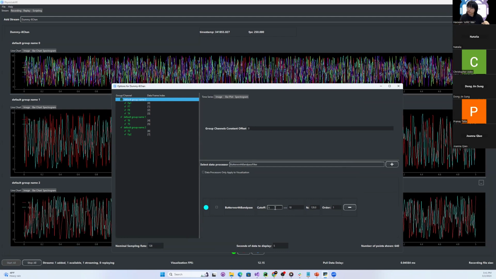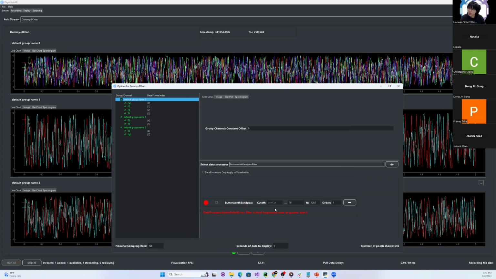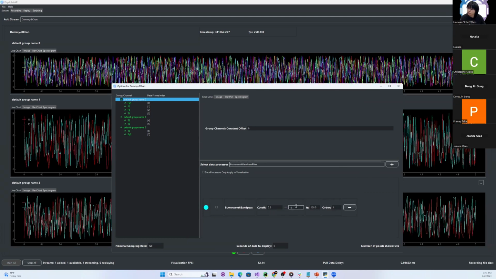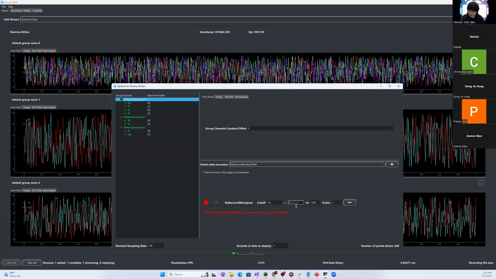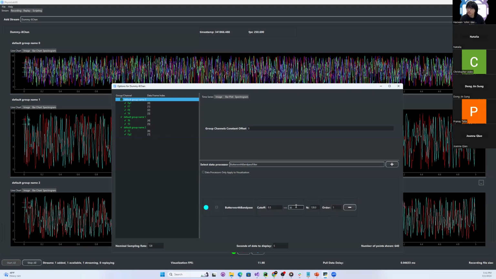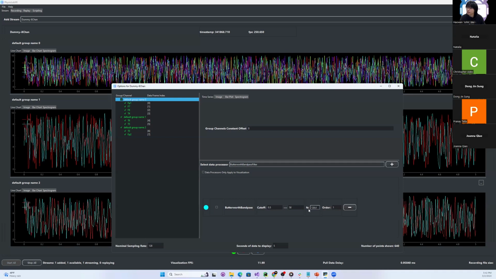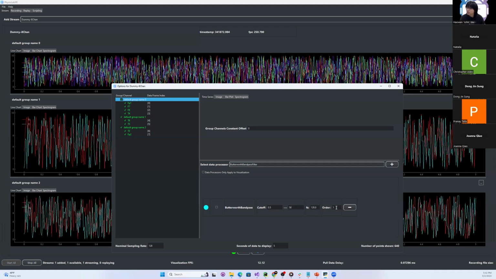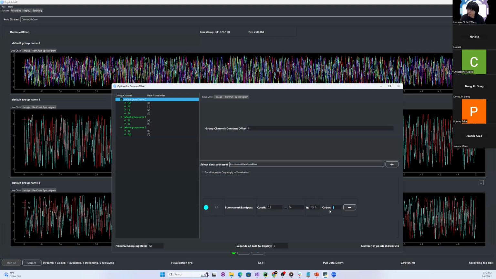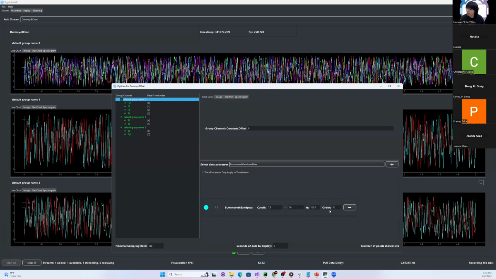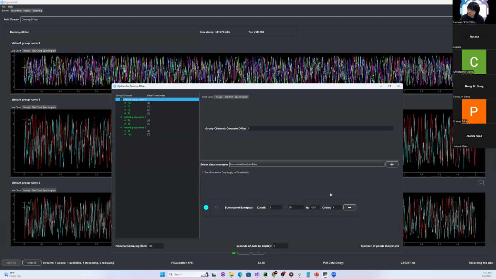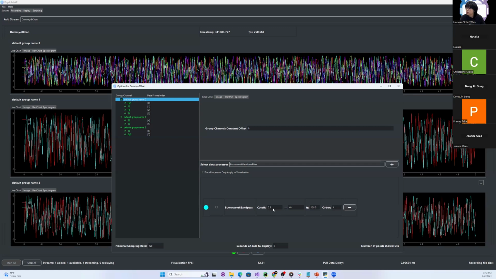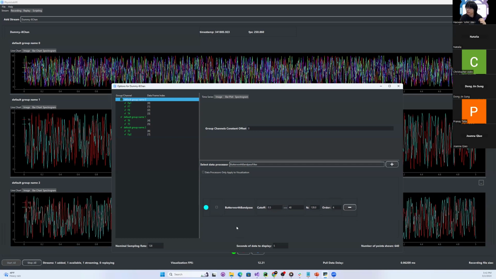Usually for EEG signals, we want 0.5 to maybe let's say 50. And here the sampling rate, 128. Let's change the order into 4, and maybe set the cutoff to maybe 40. Okay, perfect.